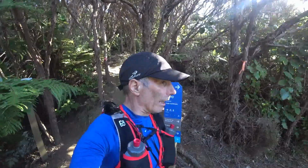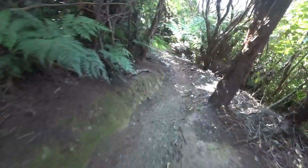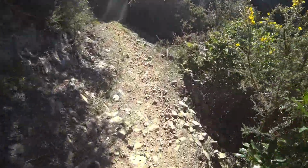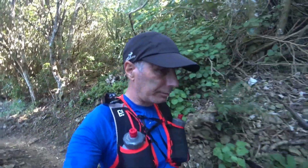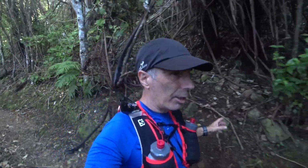Okay, so now we're on Nico Valley. It starts off with a bit of downhill, so let's get into that. So as you can see, the start of this one was a bit crumbly. But once you get through that, you're back into the same type of track again. It's just a nice single track, then amongst all the trees.